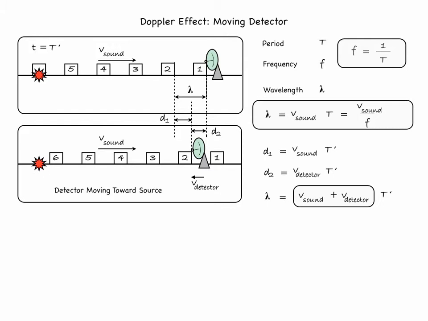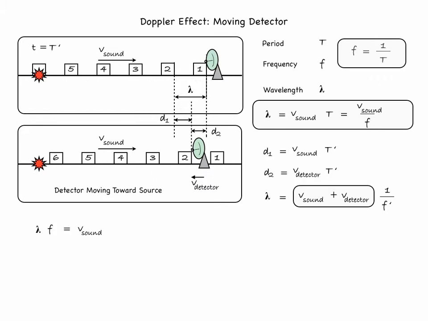Now, since the detector has actually moved toward the incoming bleeps, the time it takes for it to meet them and for the bleeps to arrive at the detector is less than what it would have been if the detector were stationary. In other words, t prime is actually less than the period with which the source is emitting bleeps, or we'll write t prime is less than T. And of course that means that the frequency with which they're arriving at the detector will be higher. The bleeps will be arriving at a higher frequency f prime at the detector. And so we'll have lambda is equal to v sound plus v detector times 1 over f prime.